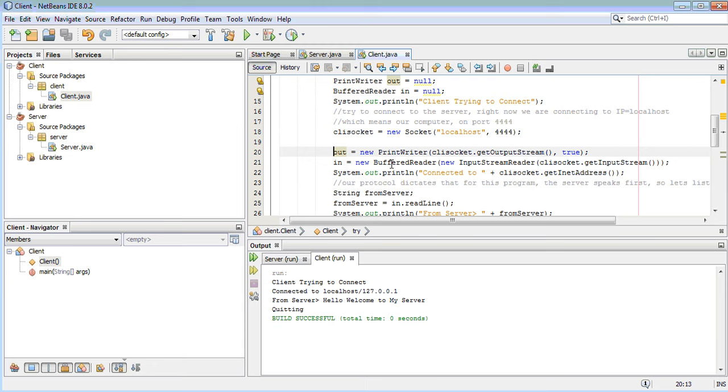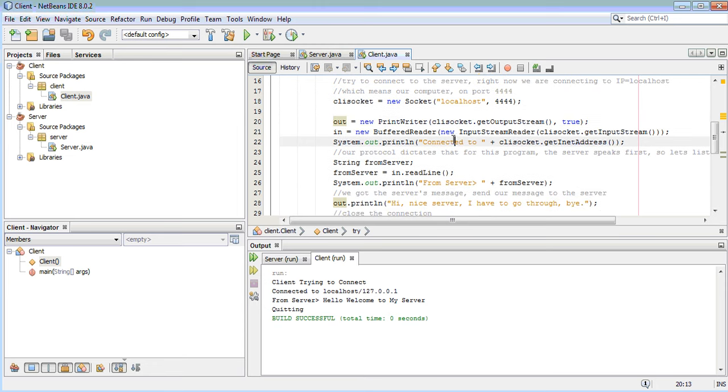Notice it said connected. As soon as I'm successfully connected, the client is connected to localhost, 127.0.0.1, which is the IP of the localhost. You could say localhost or 127.0.0.1, and I got a message from my server: Hello, welcome to my server.